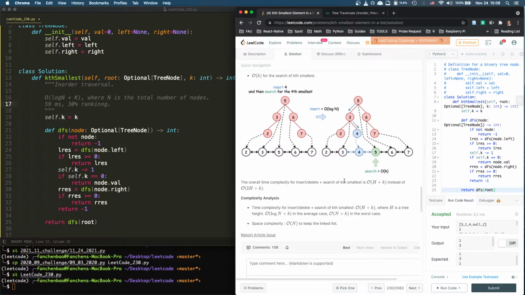This is a similar idea. So insert 4, we know 4 is right after 3. So we find 3. It's larger than 3.